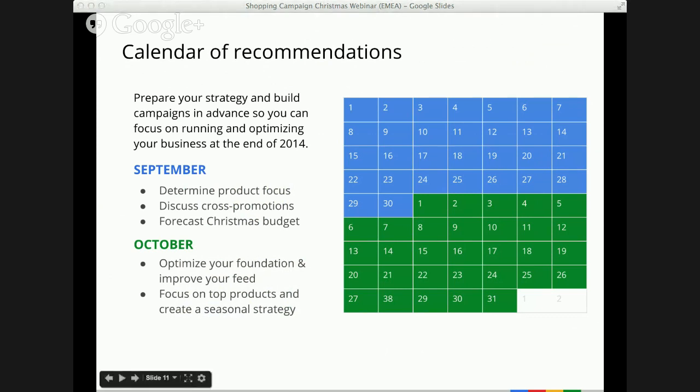So all of that said, we have other channels to work on and other ad formats to optimize. So instead of talking you through topics, we're going to talk you through recommendations via a calendar or timeline. So think of this like your Christmas countdown. First, you have September and October. So even though we're pretty close to the end of September, we're going to cover what you should hopefully already be starting to talk about within your companies or with your clients that you manage campaigns for, and also give you some recommendations for how to think about budgeting.